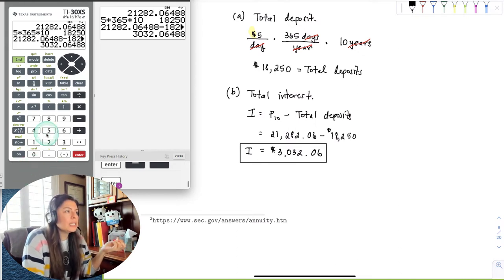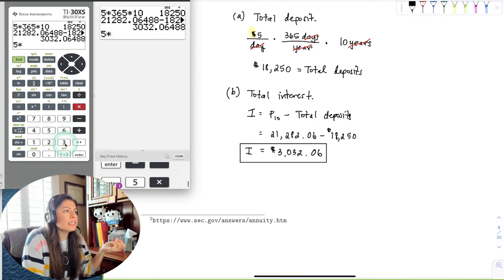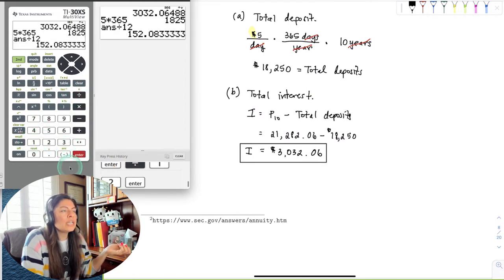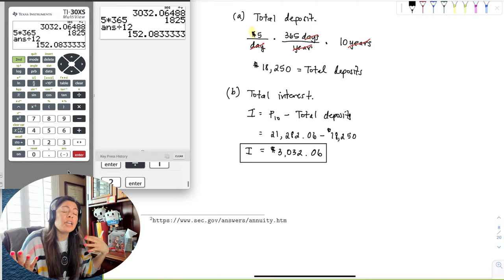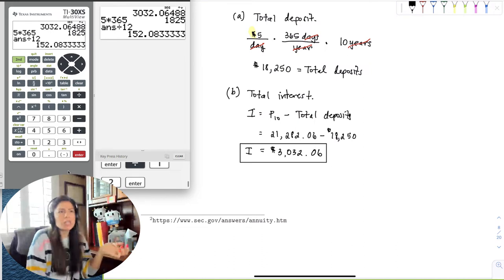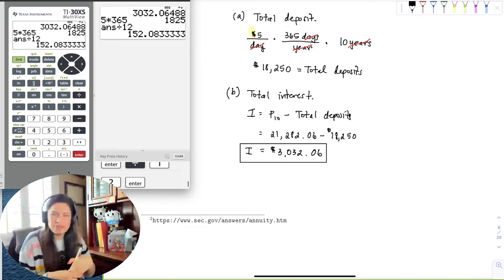That's not too bad because you did put in, let's see, if we just said 5 times 365, we could see how much you're putting in every year. So you're putting only $1,825 every year. And if I divide that by 12, notice that you are only putting in about $150 every month. So think about it, if you had an investment of $150 a month into a savings account that gave you 3% interest, you would make a pretty good amount of interest.